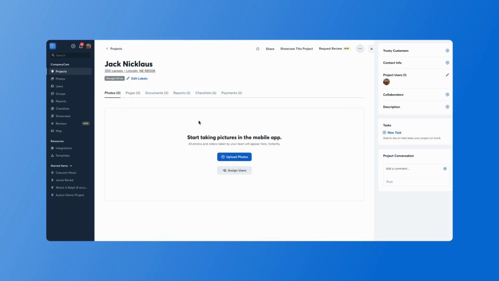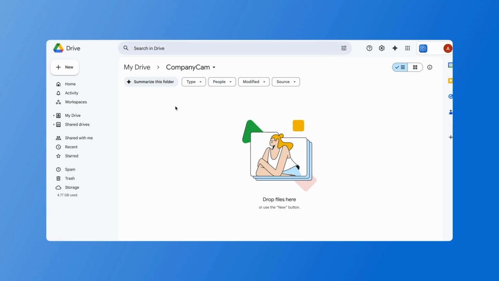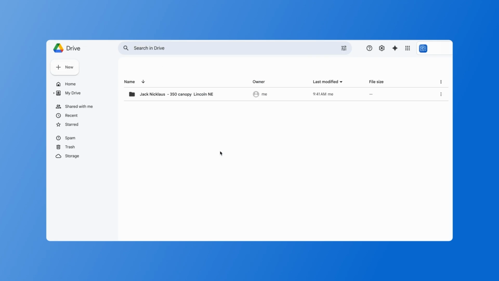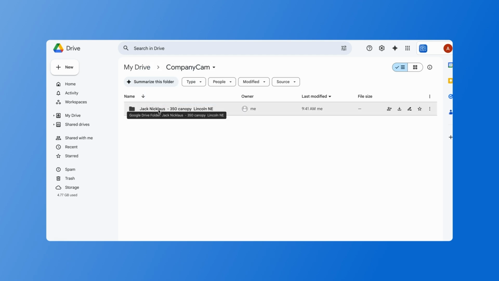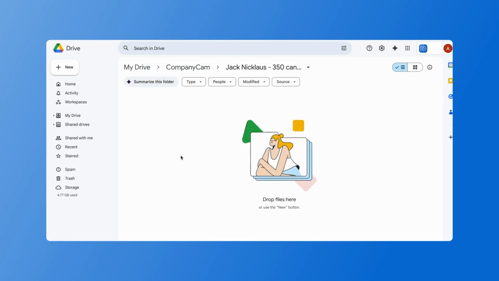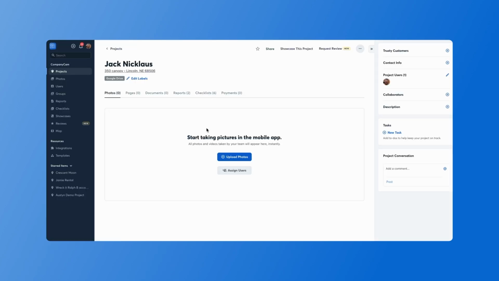Now that we have a project created, we can see it has that Google Drive label automatically attached, showing us that it's going to create another subfolder within that parent folder. If we refresh this shortly, we're going to be able to see a matching project. Here is that project's folder, so let's click into that. Our last step here is that we don't have any content captured yet in our project. So let's do that, and then we'll be able to see that go over into our matching subfolder as well.